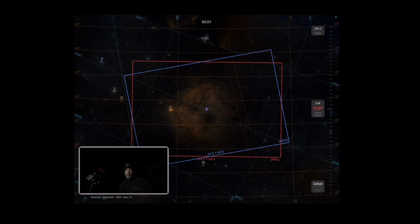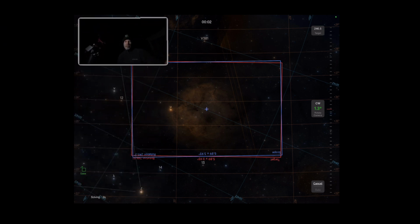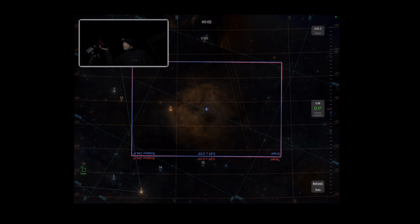It's time to plate solve. So oh, it's almost there. I'm just going to rotate it back just ever so slightly. Hit the refresh button, and then let's put this up here so you can see what's going on with the plate solving, not the guiding. And that's really, really close. We could call it good, but I'm just going to give it a little touch. And then I'm going to lock it down, because I believe I'm not going to get it any closer than that.